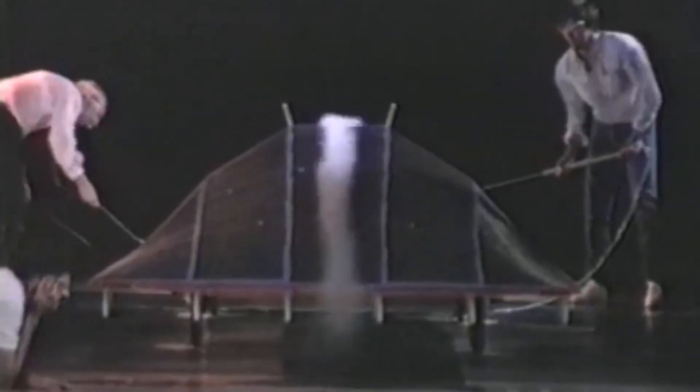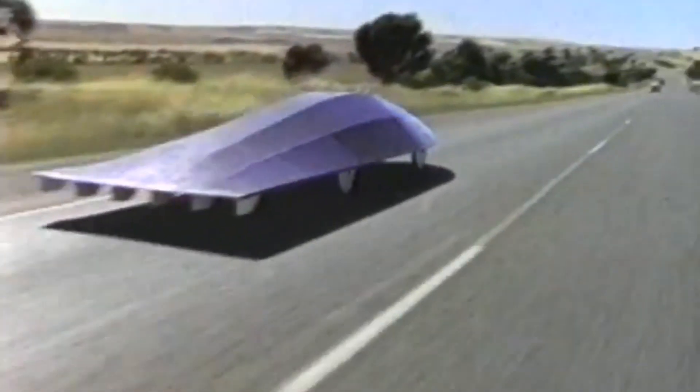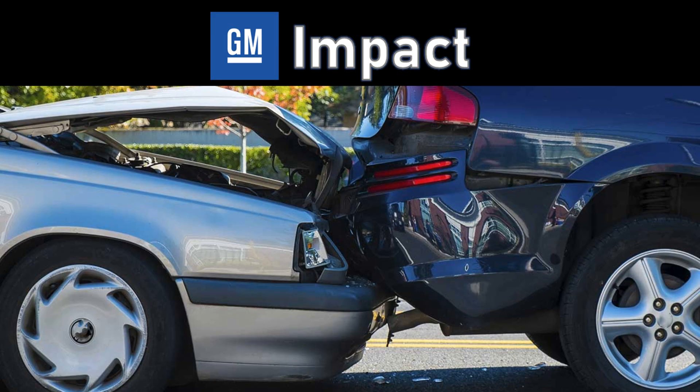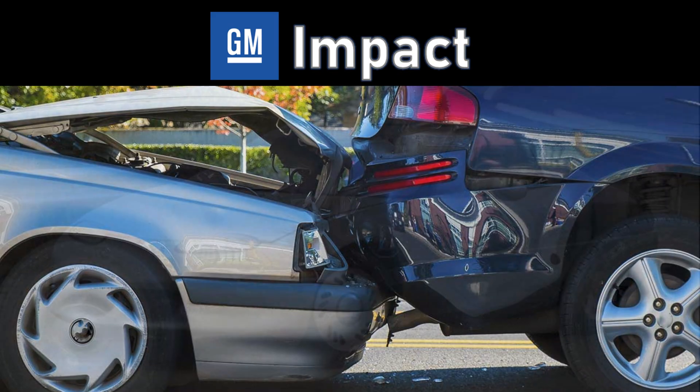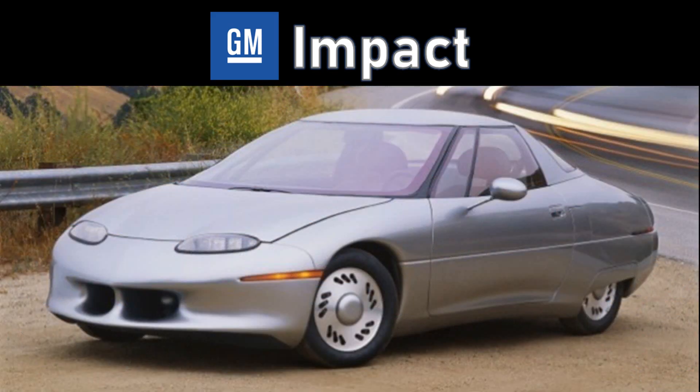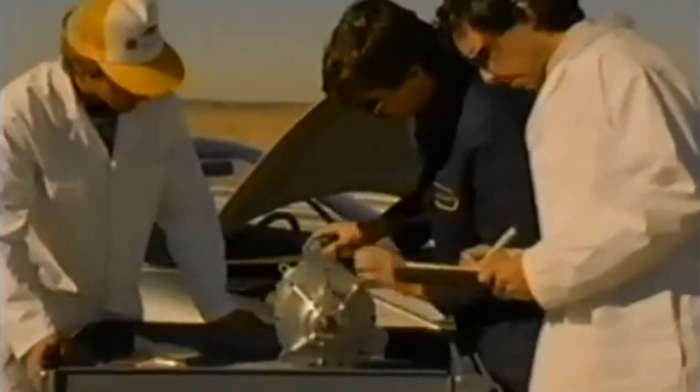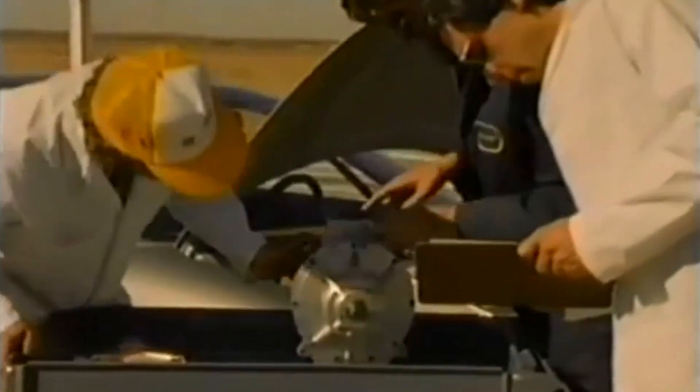Buoyed by the win, General Motors started a programme to build a test car that they might turn into a practical electric car. The result was the 1990 GM IMPACT – probably not the best name you can give for a car. But the car used much improved electronics that regulated the motor and its lead-acid batteries. Instead of using low voltage direct current like most electric cars before it, the IMPACT switched to high voltage alternating current that was much more efficient, requiring investment in an inverter to translate the DC into AC, making for a much more complex drivetrain.